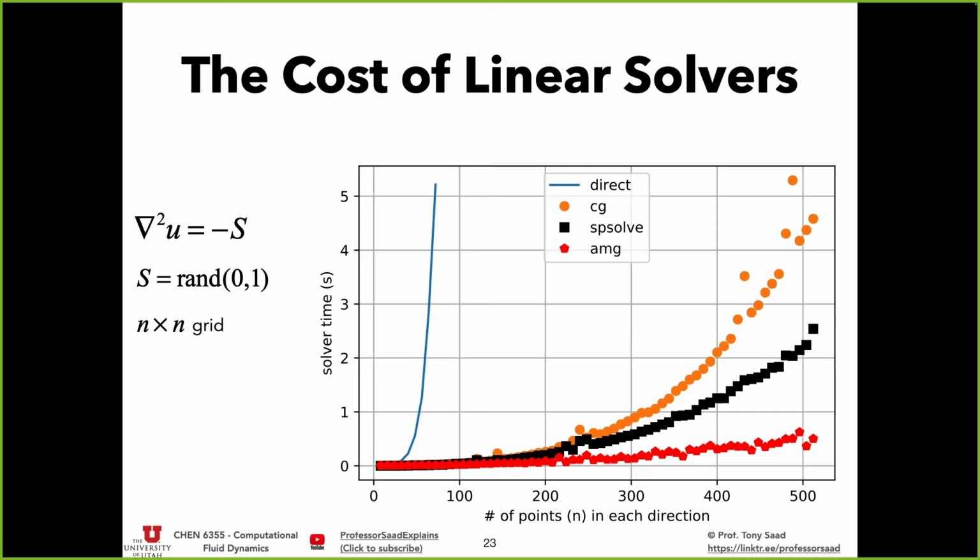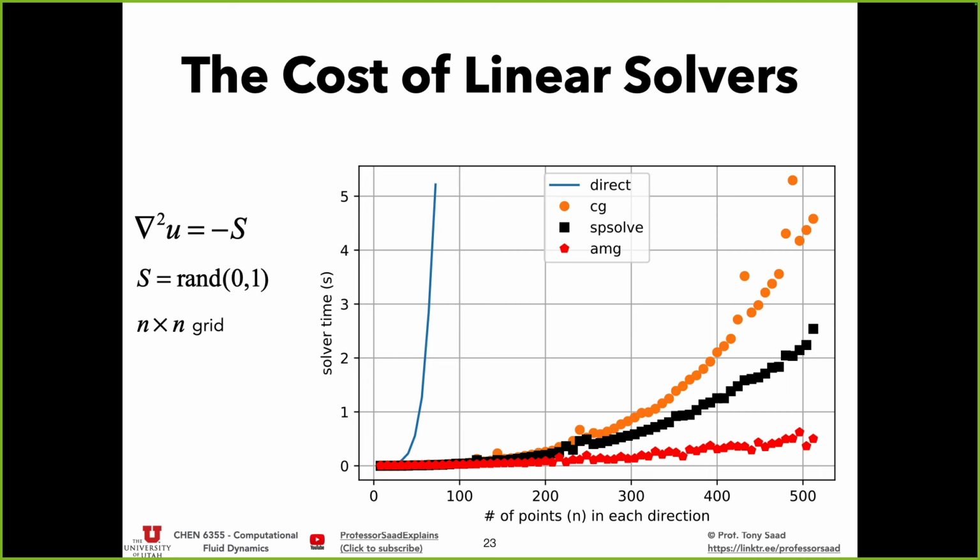Then you have this black line. Now, this black line is unique. I call it here SP solve. That's one of Matlab's favorite solvers. SP solve stands for sparse solver. It is like an exact solver for sparse matrices, but it's not really exact. They use what's called the multifrontal method. It's like an iterative method. I don't even know exactly what it is. But it's a little faster than the conjugate gradient, surprisingly.